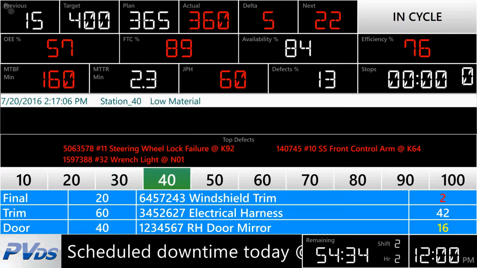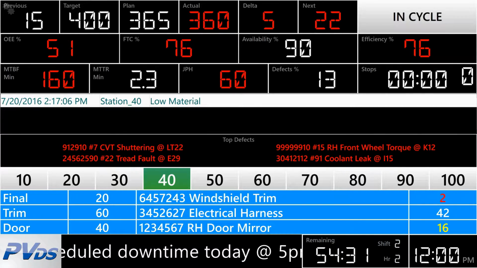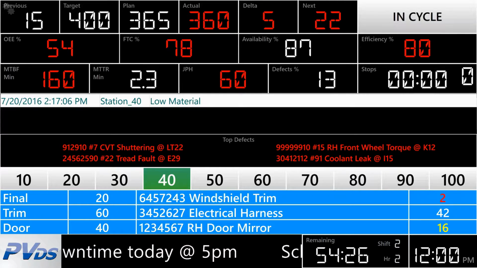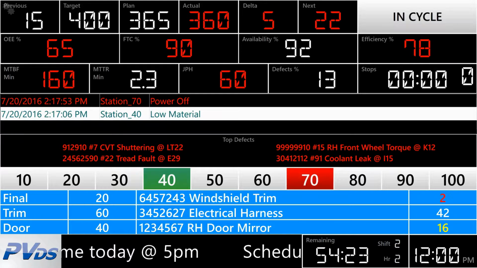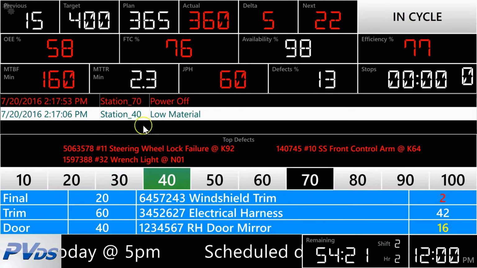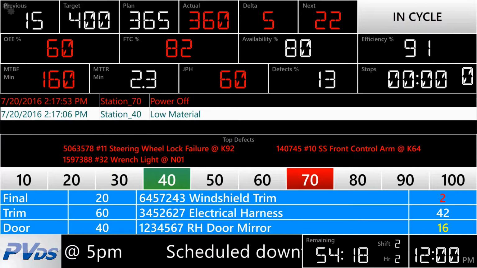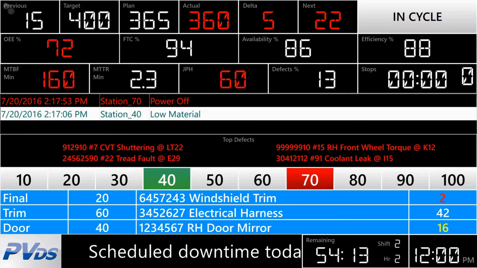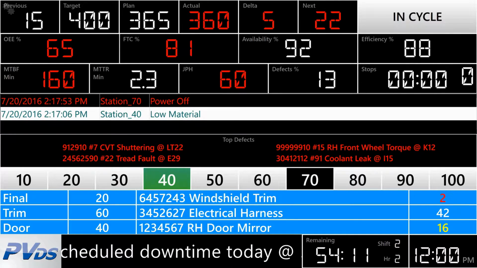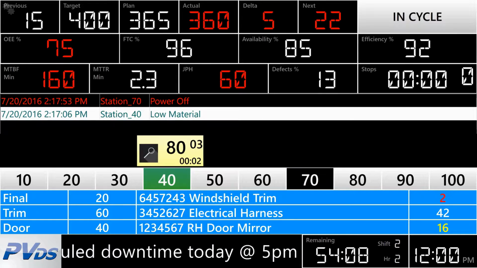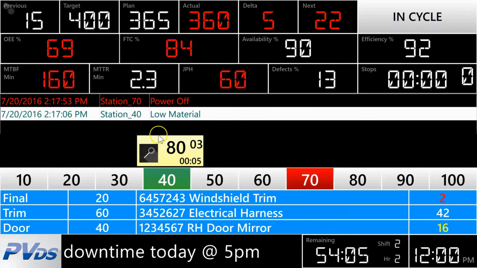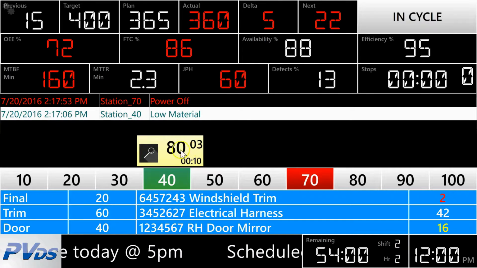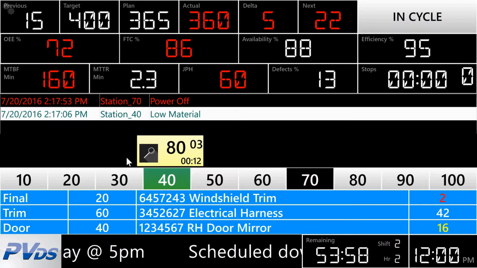So just to show a few more examples, we could say station 70, maybe station 70 powers off. So again, you can see the alert appear, and you get the text readout up here. And then station 80, we could have maybe a quality alert. So you can have these more visual big box pop-ups appear, and these alerts, as you can see, take precedence over the alerts that they're covering up.